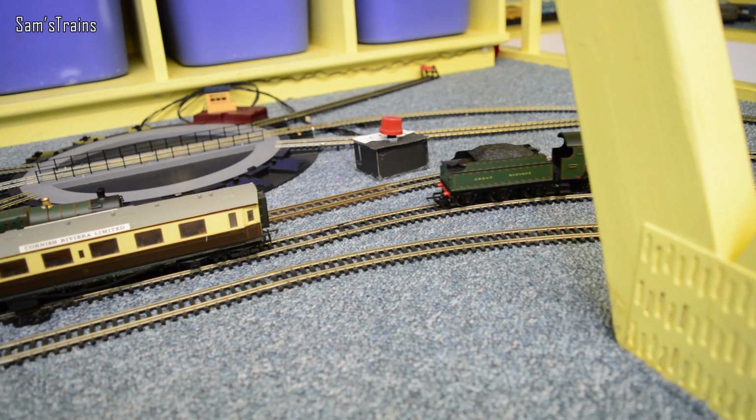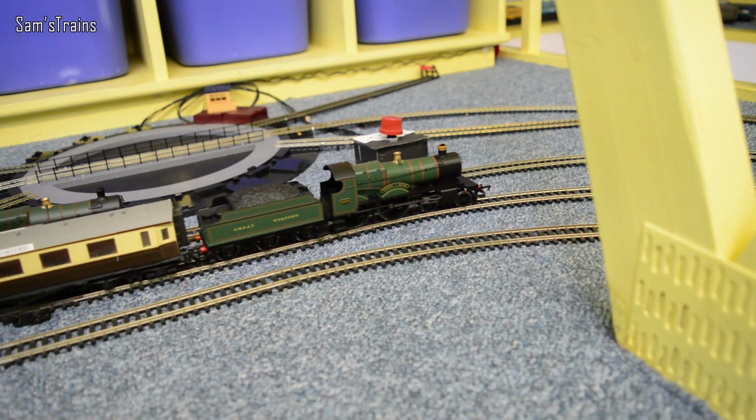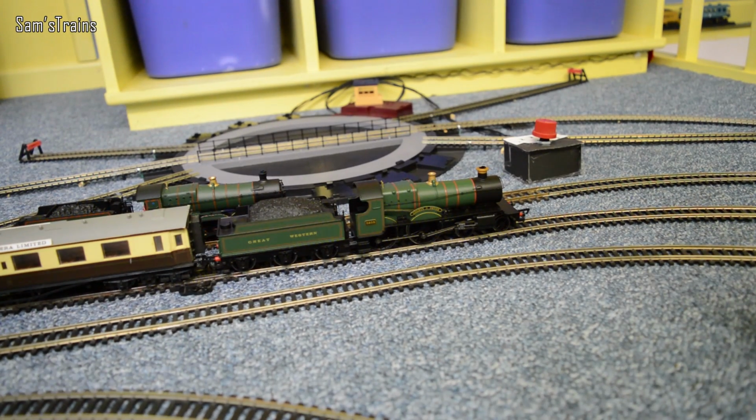Here she goes. See if I can slow her down a touch. Oh, I slowed her down a bit too much. She cut out. She needs to warm up actually. She'll run a lot better once she's had a chance to. There we go. Stop her there. Turn the camera a touch. So there we go, the County class. This one is County of Devon, coupled up to her Cornish Riviera Limited train.